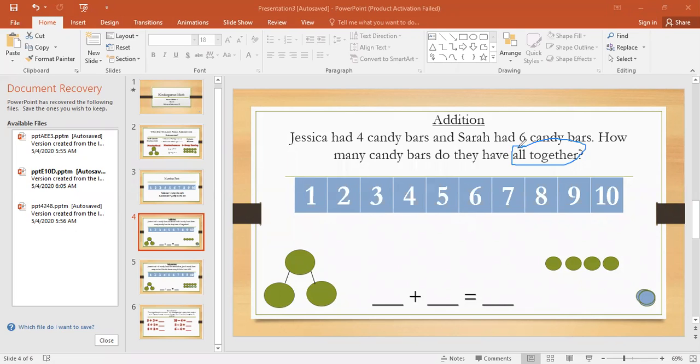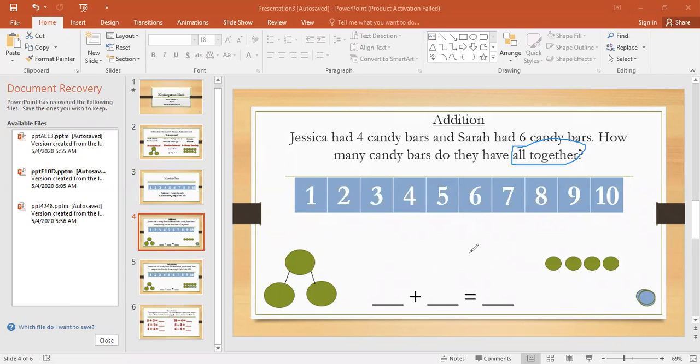Okay, so to solve this problem I'm going to use a number path, a number, what's this called again? Bond, good. A number, what's this called again? Sentence. And over here, what's this called right here? 5-group drawing. Good job. So count with me, how many methods do we have to solve this problem? 1, 2, 3, 4. Can anybody tell me another method that I do not have listed here that we could use to solve this problem?